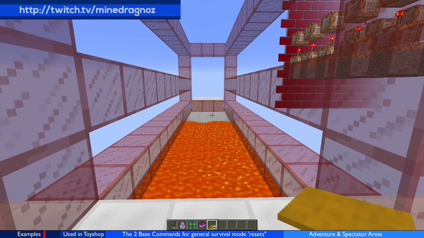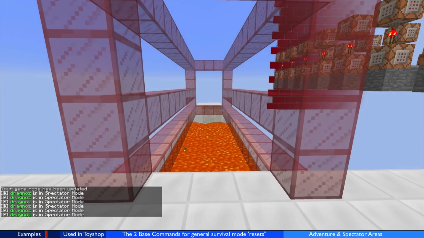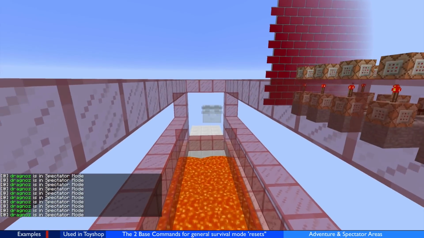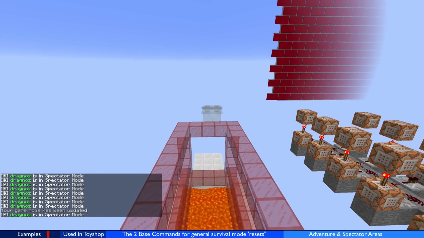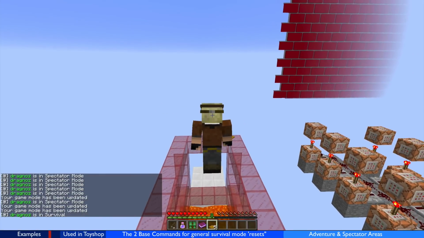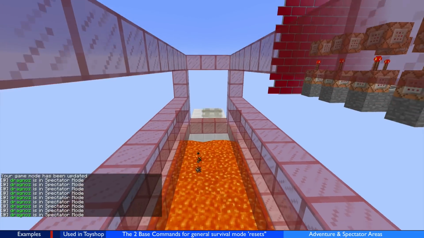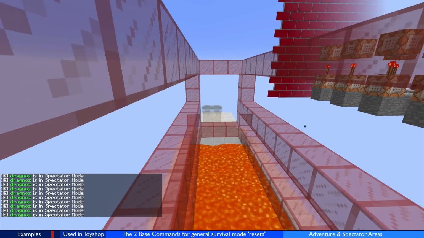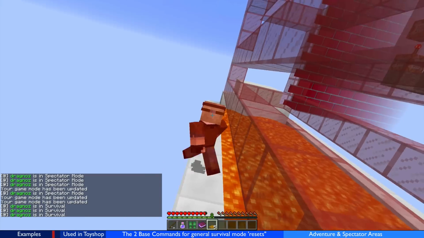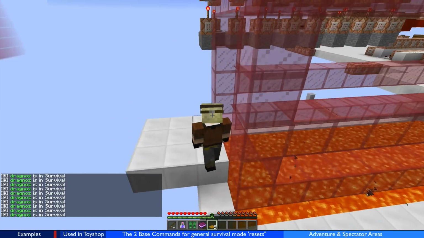So I'm going to do an F5. If I go over, you'll see I'm now in spectator mode, and I can fly. The moment I go out of this red area, I'll go back into survival mode, and then I'll go back into spectator mode. So if I now move over this side, you'll see I'm back in survival mode. I just made this so that I can easily get back to it.